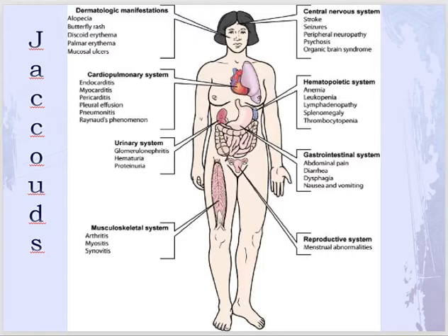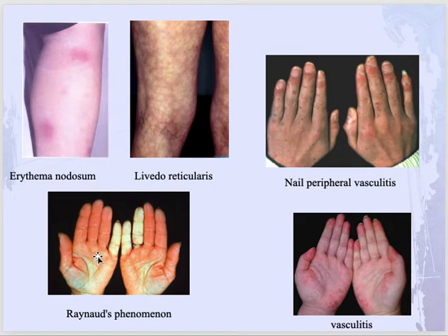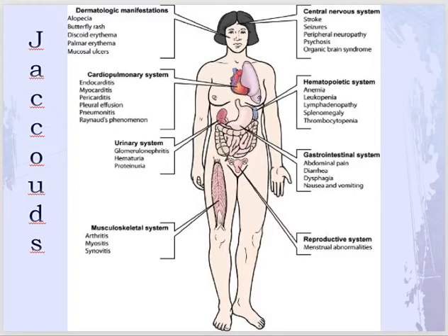Like this, you can see all these clinical features, and these are the most important ones. Joint or musculoskeletal involvement is the most important one. Dermatological, nervous system, and blood involvement are also important. Raynaud's phenomenon is the discoloration of the fingers and toes. You can see over here the reddish appearing one. The triggers can be cold or emotional stress. These are the clinical features you have to know.